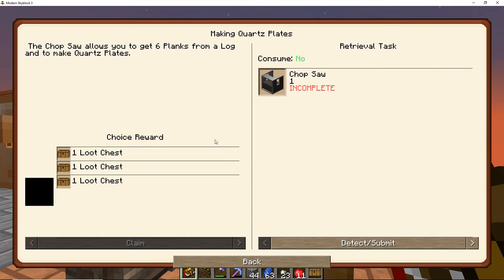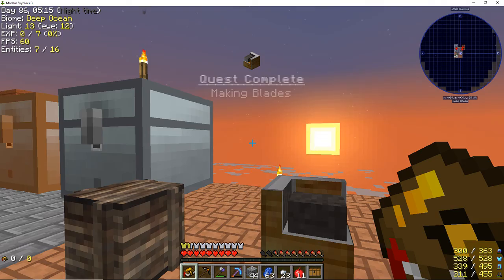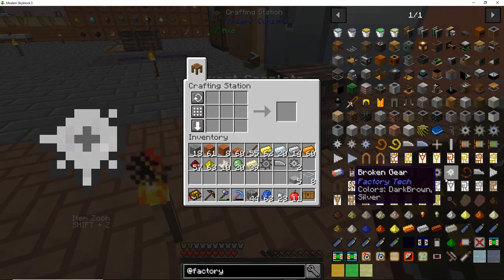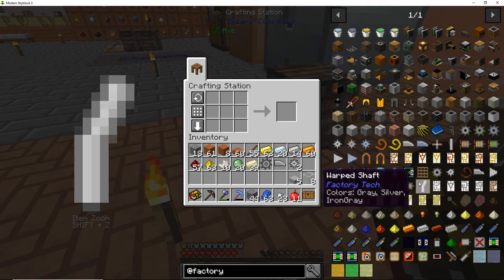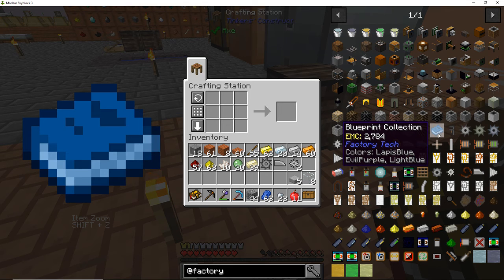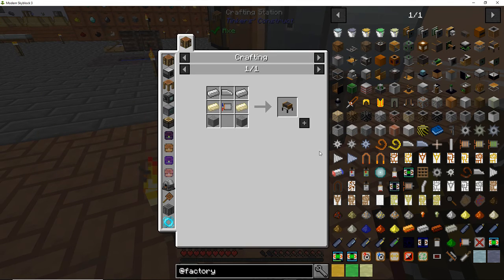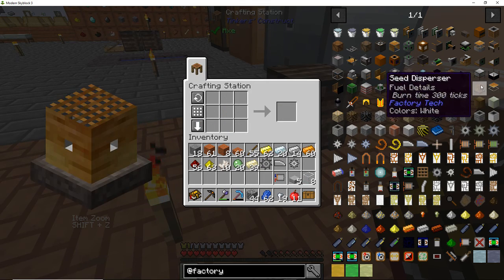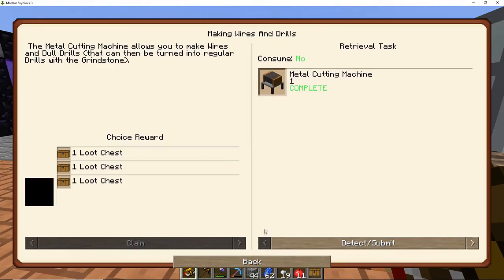Alright, so now we're up to making quartz plates with a chop saw. Blank quartz plates. And the metal cutting machine to make these bits. Ding. So we need stuff and things. Where the hell are you? You're on this page somewhere. Aren't you here somewhere? Metal cutting machine, bam. So we need to make a basic motor, which we can just go ahead and do. Where the hell was that? I just found it. So that's done. And what was the other part we needed to make? So that's that one done.